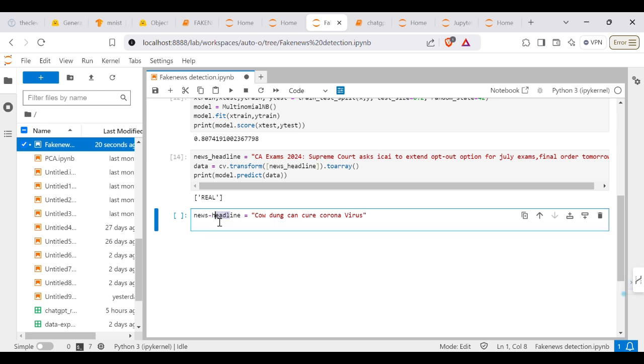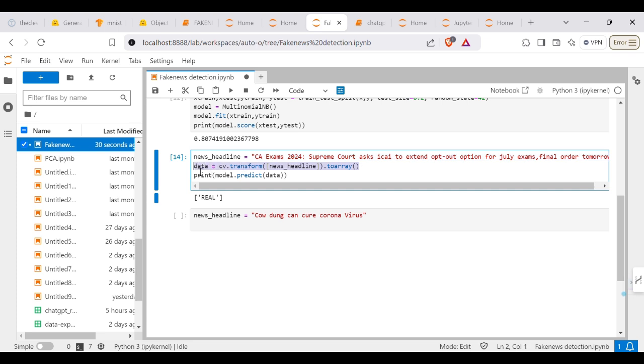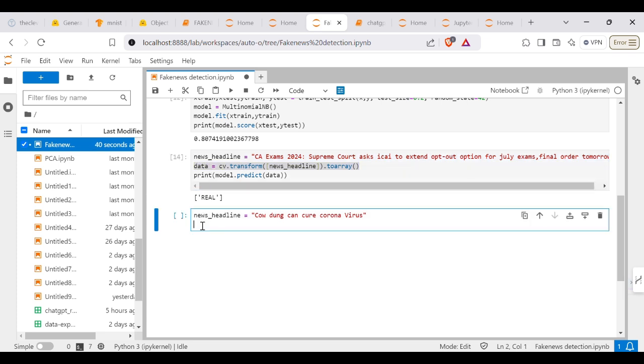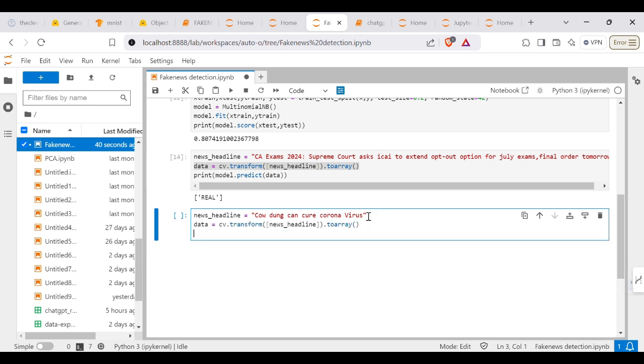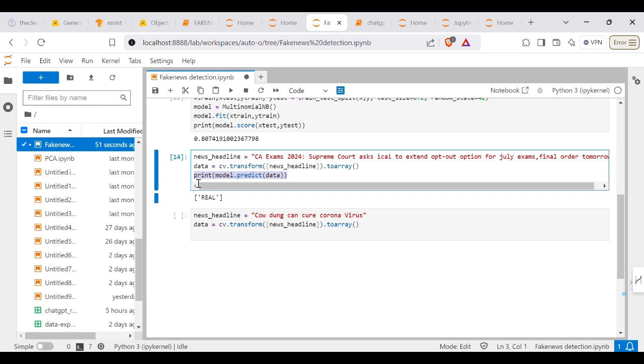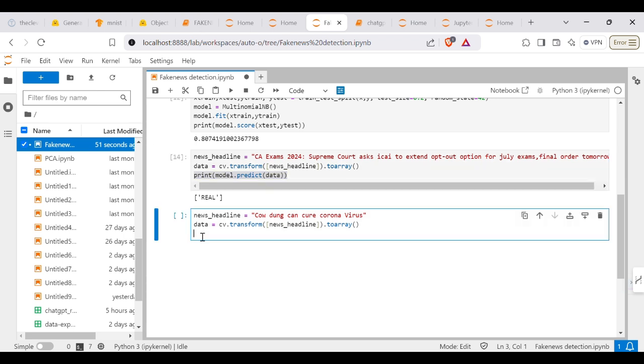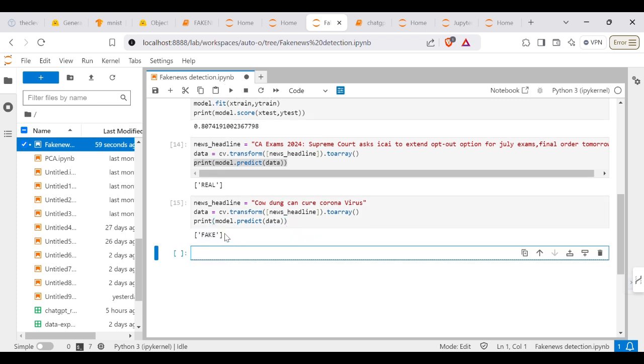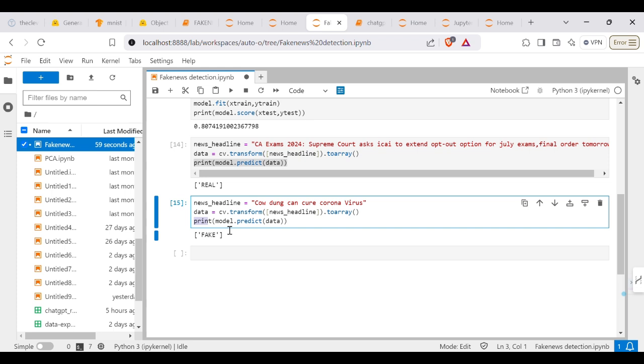We will be testing this too, whether it shows real or fake. Let's test the headline. As you can see, the headline mentioned above is a fake headline.